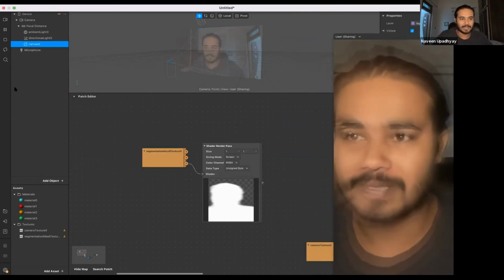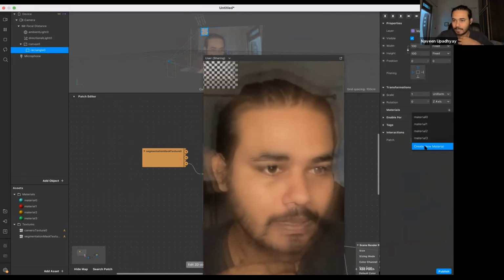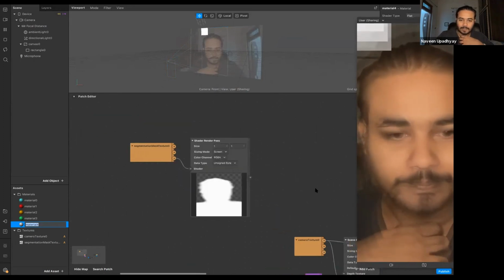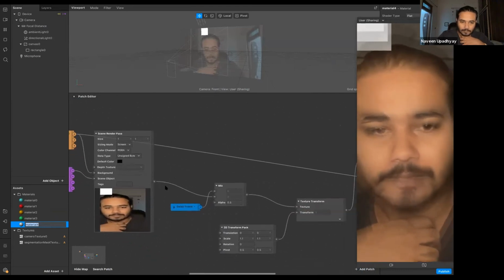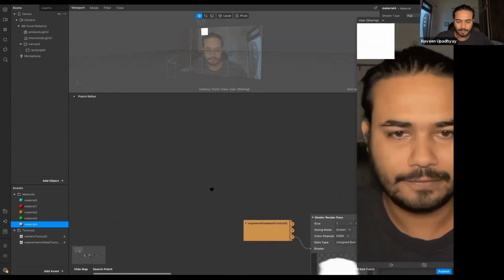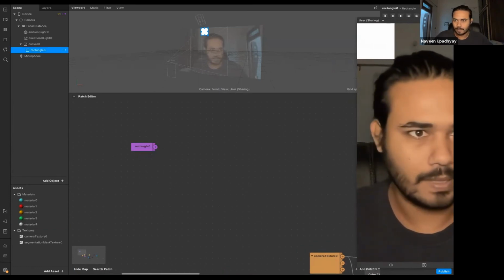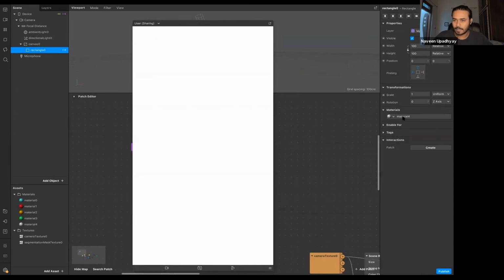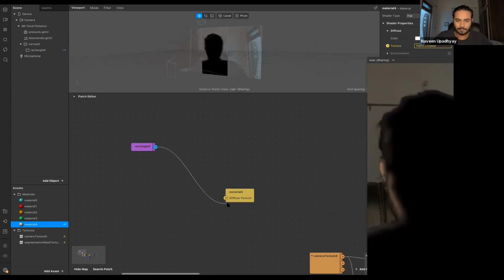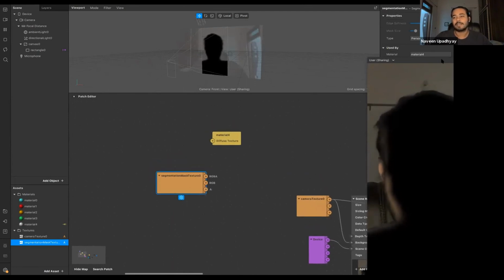All right, so let's have a canvas, and this canvas should have a rectangle. This rectangle should have a material, which is white, and then I'm going to disable this for now. I'm going to remove this as well. This rectangle should be 100%, 100%. And this should be my personal segmentation texture, which I don't want. We just want to give it the alpha. So I just gave it the alpha.